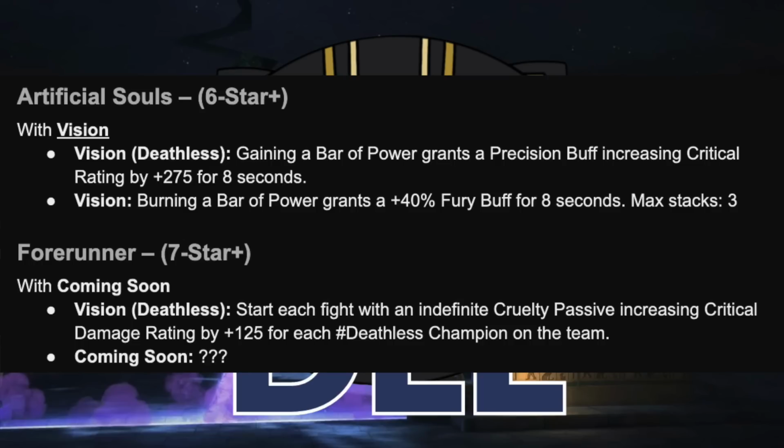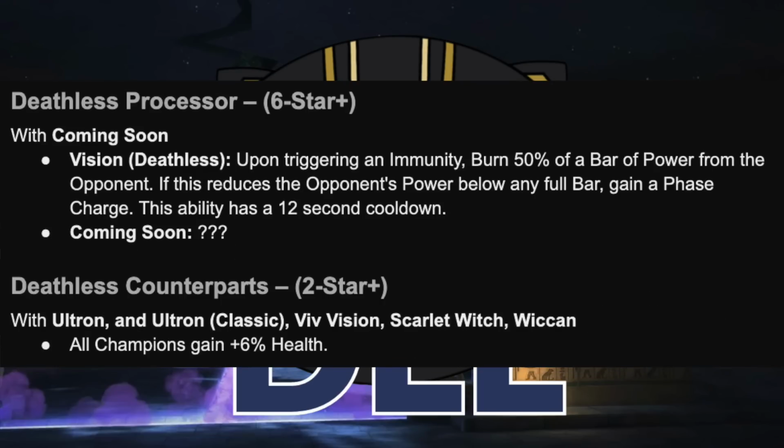Deathless Processor Vision gets this benefit: upon triggering an immunity, automatically burn half a bar of power off of the opponent, and then if this takes them below a bar of power, gain a phase charge. This has a 12-second cooldown. So it does take a while to come back online, but this is free power control if you can hunt these immunities, and remember he now has another one in Cold Snap. And on top of that, this is potentially another phase charge, which is more Furies, more pauses, more heal blocks, and I want to make this point, also more chances to just completely avoid incoming damage by not blocking.